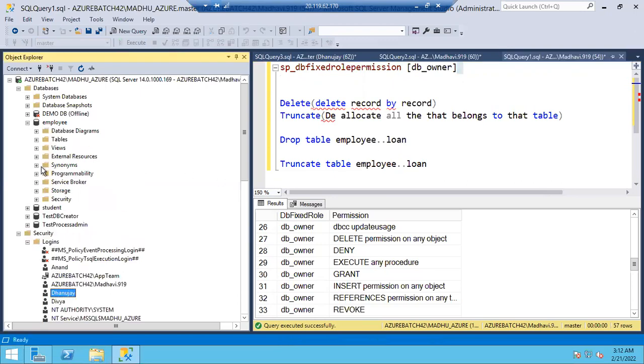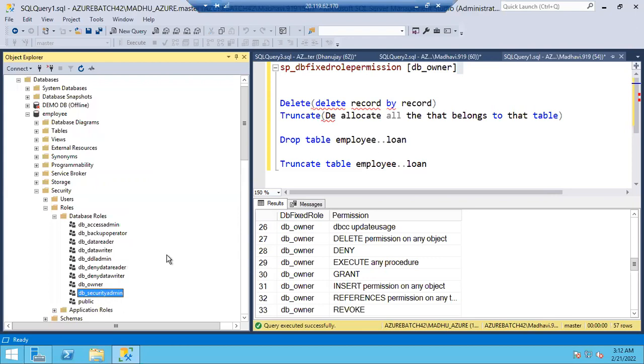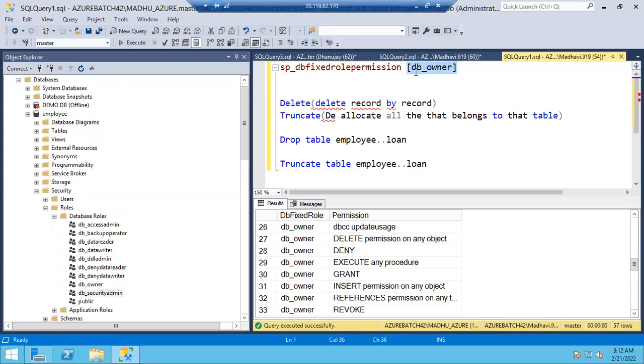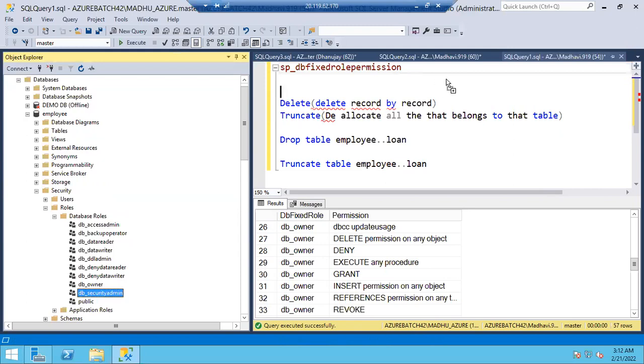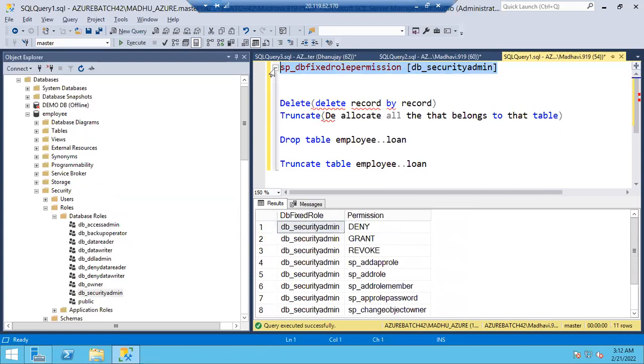Let me go with the last role, and then finally we'll create custom database roles. Then finally we'll go with giving access on a specific object. I thought to start backups today, but unfortunately it dragged on for 2 hours. Security admin: same kind of thing. He can add any other users to any other roles, add role member. Hardly will we use data reader, data writer, DB owner, guys. Sometimes they will ask us to give deny data reader, deny data writer also. These 5 database roles will be used regularly.